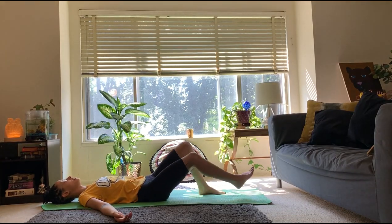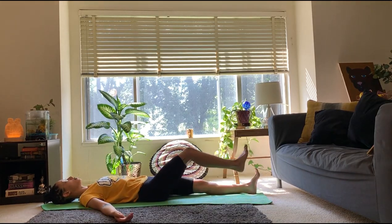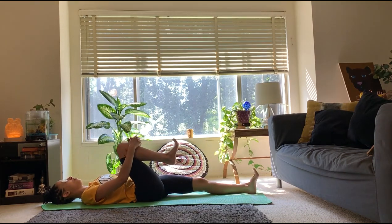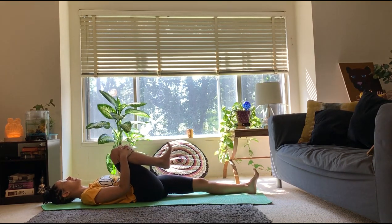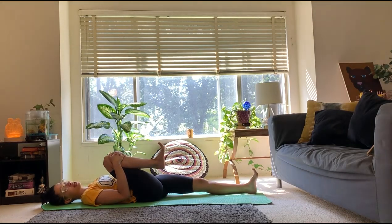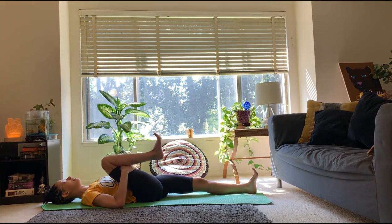Straighten your legs onto the mat. Draw right knee in towards the chest. Keep the foot flexed. Hold on right below the knee and pull the thigh nice and close to body into Apanasana. Both feet are flexed. If you feel any discomfort holding on at the knee, you can hold on to the back of the thigh instead.